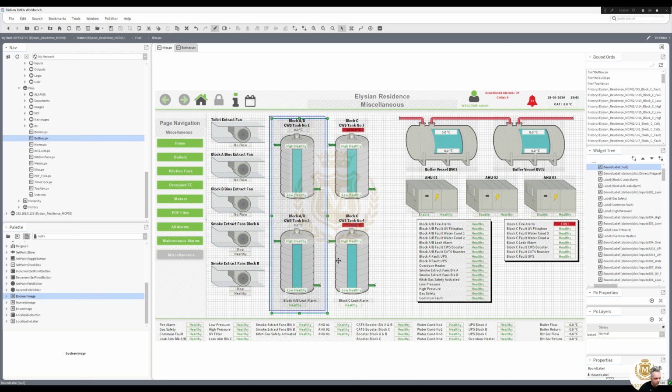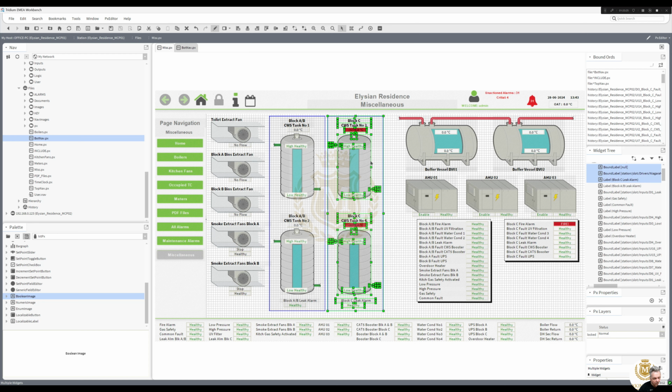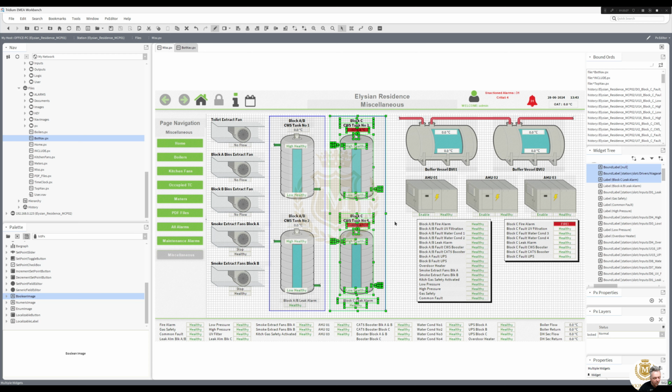Duplicate. We need to move that across one, and then move them across at least 2 spaces, big space there.